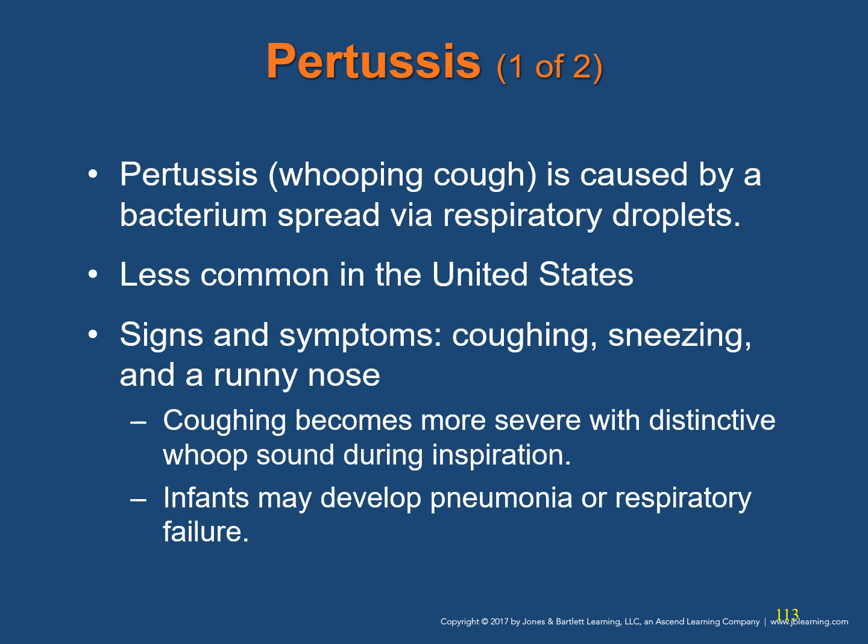Pertussis. Pertussis, also known as whooping cough, is a communicable disease caused by a bacterium that is spread through respiratory droplets. As a result of vaccines, this potentially deadly disease is less common in the United States. The typical signs and symptoms are similar to the common cold: coughing, sneezing, and a runny nose. As the disease progresses, the coughing becomes more severe and is characterized by a distinctive whoop sound heard during inspiration. Infants infected with pertussis may develop pneumonia or respiratory failure.